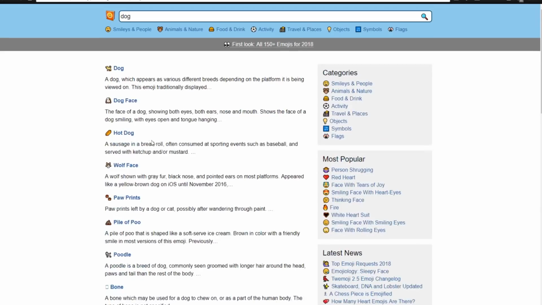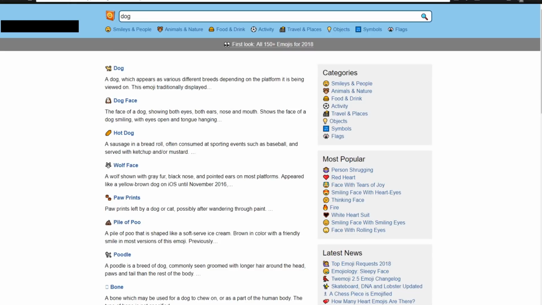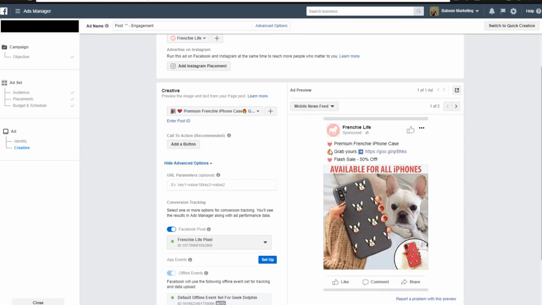This is where you can easily copy and paste emojis to put on your post, because if you're creating this on a computer, obviously you don't have access to just type emojis. So you just go to the Emojipedia website and easily copy and paste these so that your ads actually have emojis that catch people's attention, because it's colorful, it's vibrant, it's what people like to see on their phones, because people are used to using emojis. So I definitely recommend that.